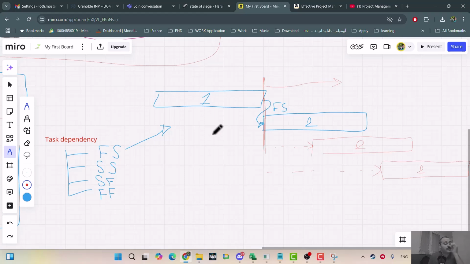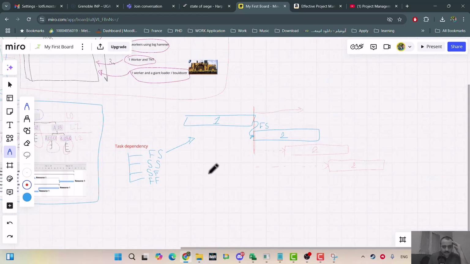Okay. It's 40 minutes. I think we're good for this one. I'll let you work on these three as an assignment. If you have questions, let me know. But you need to interpret these three similarly to what I did for finish to start and fully understand it. It's really important, especially the point that I said these tasks can start, not must start, when task 1 is finished. That's a very important concept, and you need to understand it.